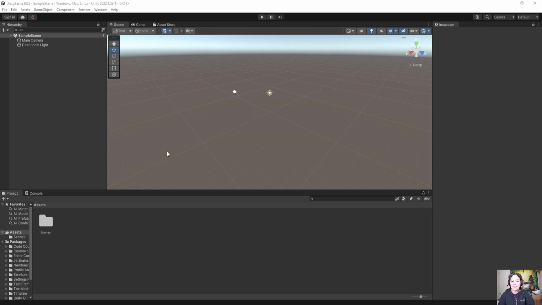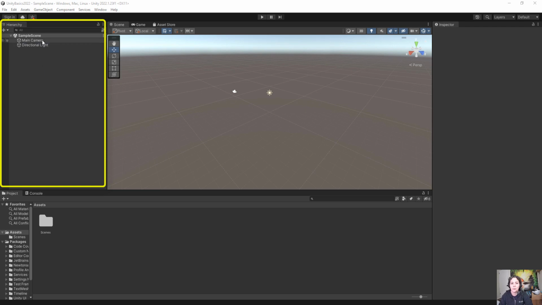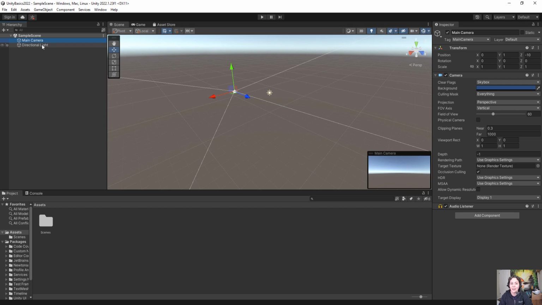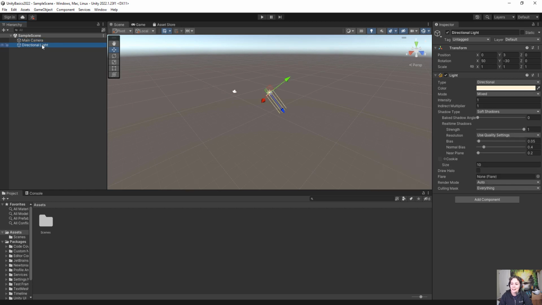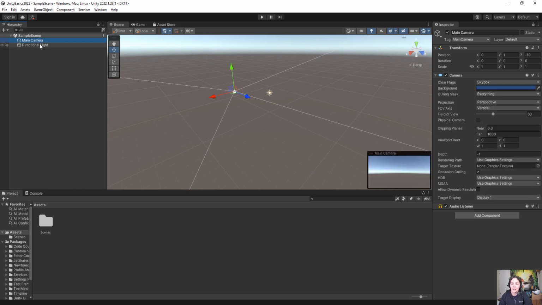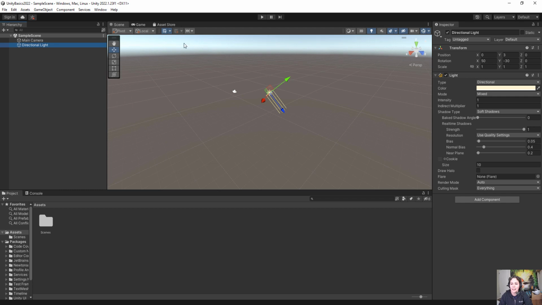But once you have it installed successfully and you have opened it up, you will see the Unity editor, which looks something like this. Let me show you around just a little bit. We have over on the left-hand side the hierarchy. These are things that are in your scene. You will see two things in the scene by default, a main camera and a direction light. You can click on them in the hierarchy and it will select them in the scene view.